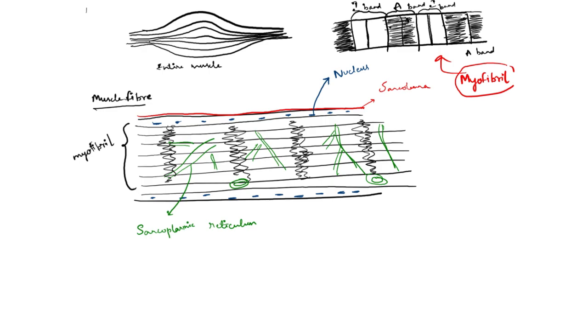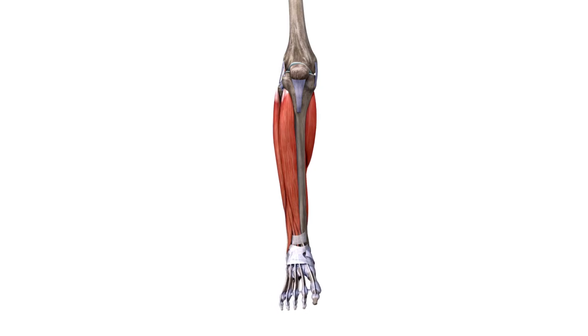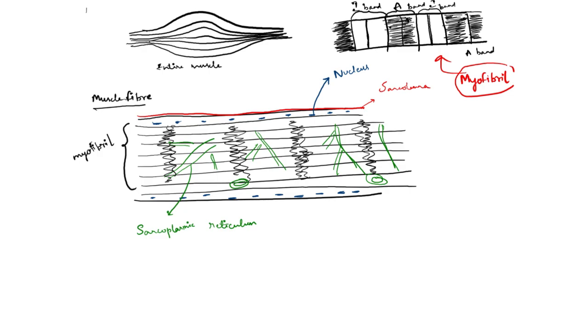If you observe the diagram above, you can see what the myofibrils look like, and this is the entire muscle with the I band and A band. I'll talk about this in the next slide because that is how muscle contraction and relaxation happens. Before that, you have to be well aware of how the muscle fiber looks. It has the sarcoplasmic reticulum, the nucleus and the sarcolemma, and this is how the myofibrils are arranged. The sarcoplasm also contains well formed mitochondria and also the sarcosomes.